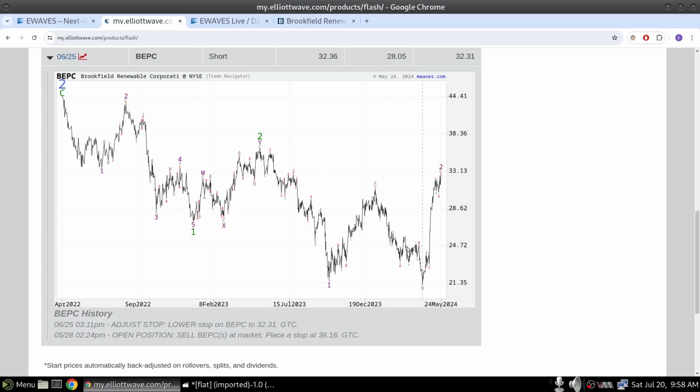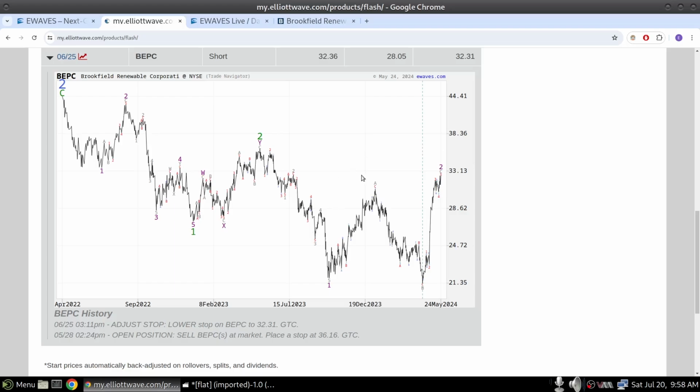Now, this flat correction here has just ended. So this is a little bit unusual. In many of the other setups that I've shown you, I usually wait for some kind of confirmation. Maybe we want to break this 2-4 line here, get a little bit of movement before acting on this. But we were aggressive here for a couple reasons.